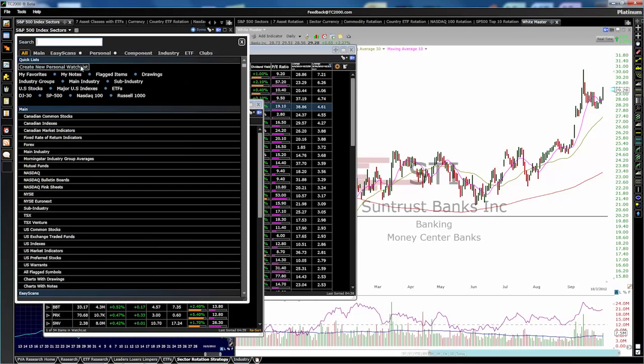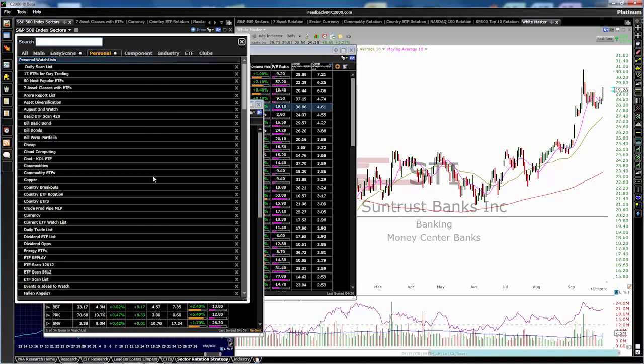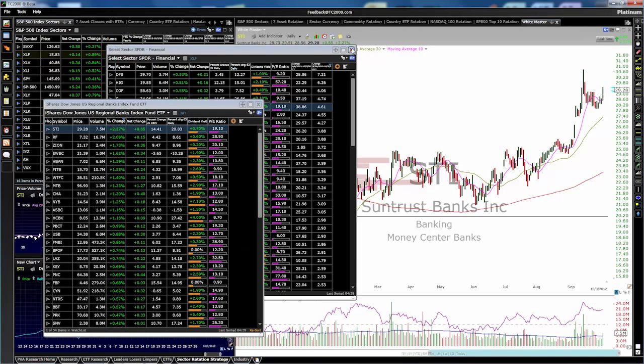When I build my own watch list, if we pop over here and just pop down this window and look at the personal watch list, and this is not all the ones that we have built, but let's say I want a country ETFs. I've built that already. So if I want to look at what ETFs are moving relative to countries, I can do that. If I want to look at the ones for financials, I can do that. So we went and did all the homework. You did the other homework with Telechart, so the sub-components are already in there. And that's really what's important to me, is that it cuts down the research time. To me, the biggest research time is building the ETF watch list. And once those are built, you have the dynamics in place to actually go and do this.